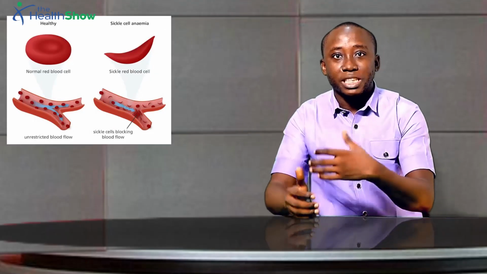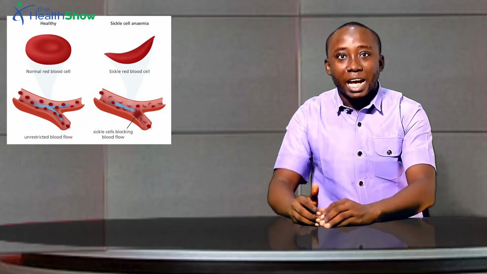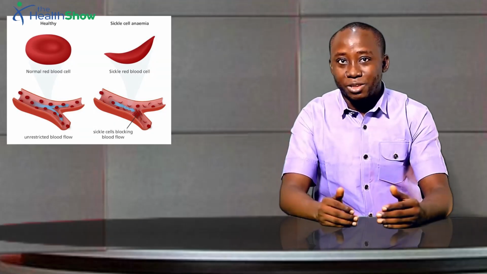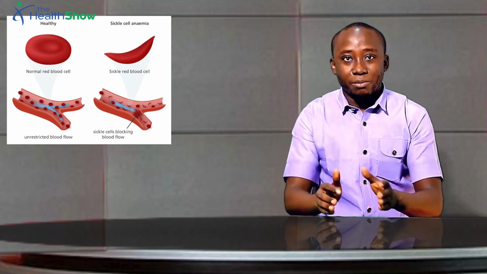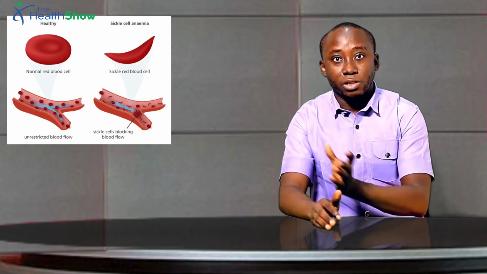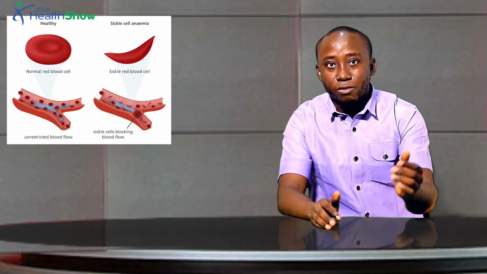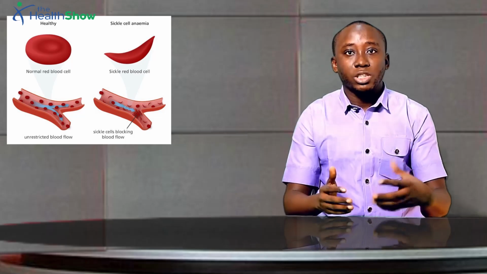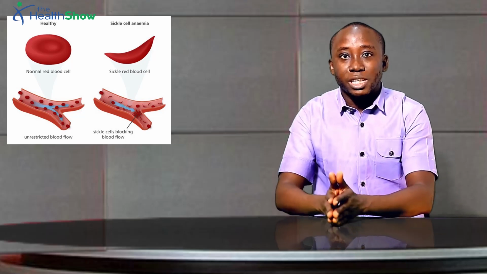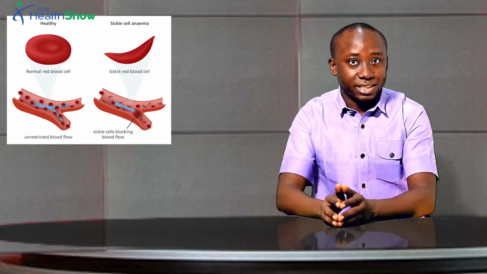Now, let's take a look at this diagram. The diagram shows a simple representation of the normal red blood cell and that of the sickle cell red blood cell. We can see how deformed the sickled red blood cells are. This abnormality makes it difficult for the cell to carry oxygen from the lungs to other parts of the body, as it can get stuck while traveling through blood vessels. This can cause excruciating pain in the affected part of the body where it is stuck, and usually this is referred to as crisis.